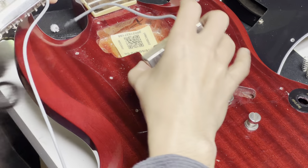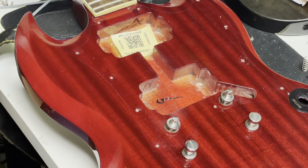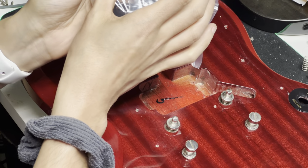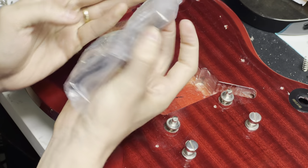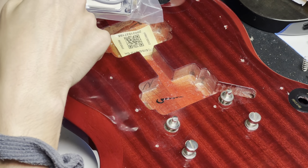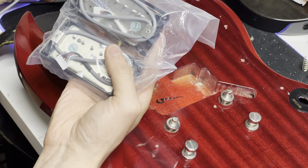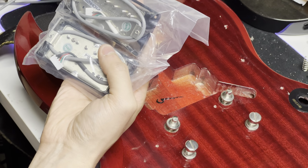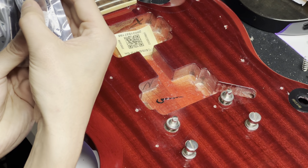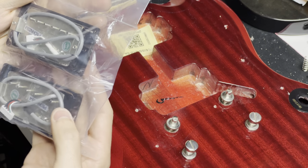All right. There you go. There's some Epiphone pickups. All right, I got it polished up a little bit, so let's open up our pickups. So these I think are for a Les Paul, so that's gonna be interesting. But let's pull one of these out. So these are labeled the same way. So there's an N at the end of this one and a B at the end of this one. Let's see, this one, the one that came out of it is ACPNH. B for bridge. This one is PB3NHCB. Yeah, whatever that means.